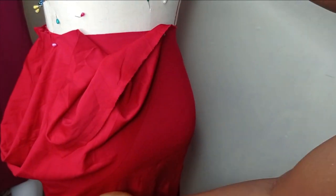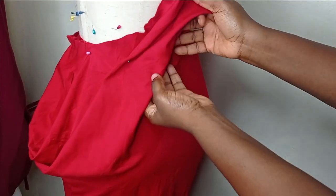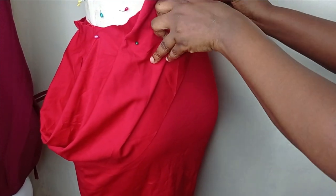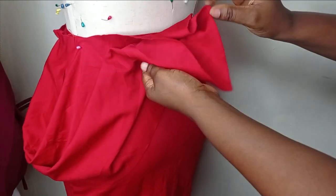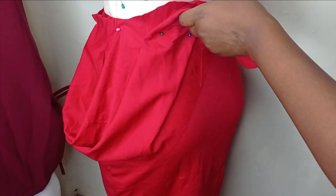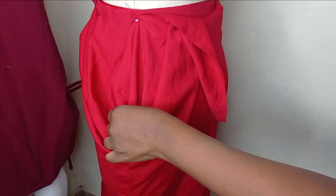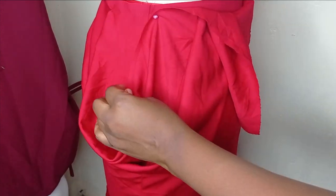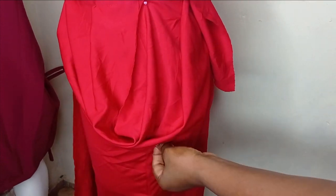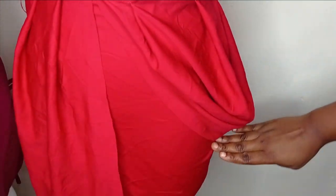After pinning the center back, I can see the excess I have. This excess is what I'll pleat to form my full cowl. I'm pleating it now and holding it with a pin. I'll then cut off the excess so I can sew it to the upper part of the skirt. You can see the cowl we've formed here. After sewing you can choose to close or leave it open depending on what you want. You can see the cowl shape we have on the front area.